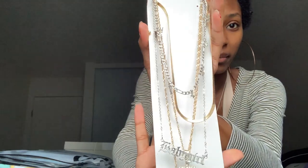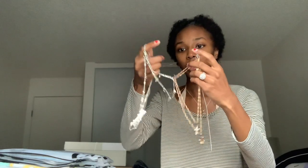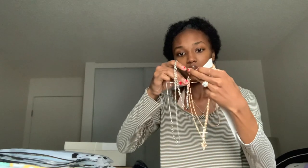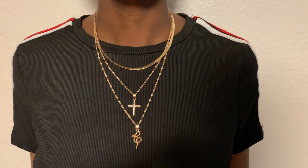First we're going to start with the jewelry because I didn't get that much. It looks like a lot, but the silver pieces are two separate items and all the gold pieces come together as one set. I bought these two butterfly and diamond pieces to pair together, and then this one says 'baby girl.' I plan to wear those two together. The gold set has a gold chain, a cross, and a snake — I don't remember seeing a snake when I ordered it, but it's okay. That's all the jewelry.